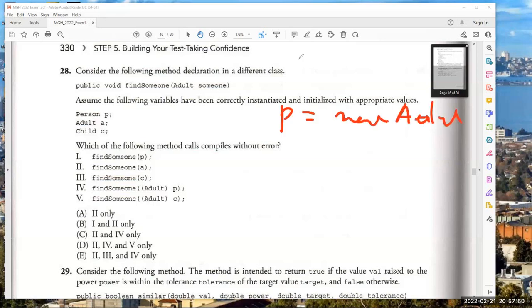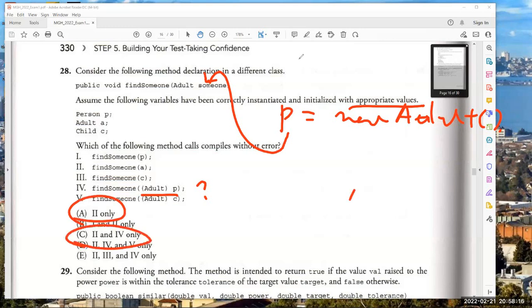Only under that condition can your P be passed to here. And then you use a conversion for it. Then that will work. Okay. So here it said appropriate value. That actually is very, very weak. So this one, number 4, okay or not, questionable. I don't think that College Board will give you this kind of problem. So this one, I would say A or C, both okay.